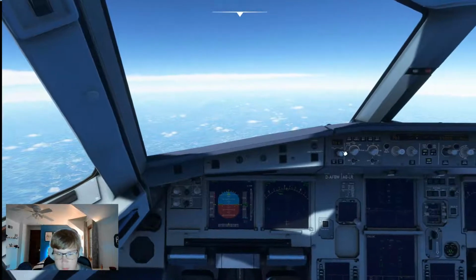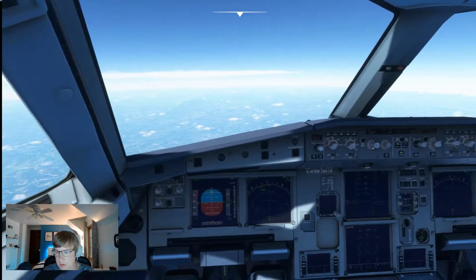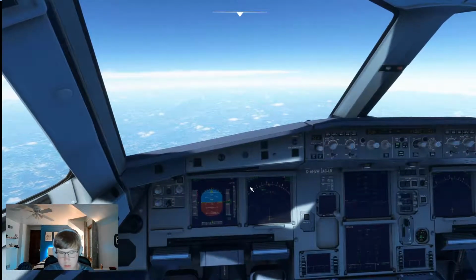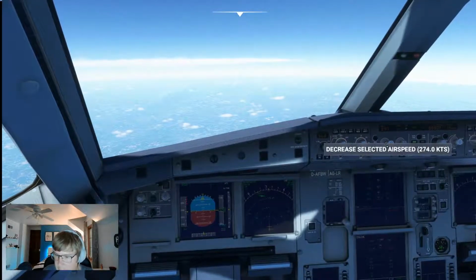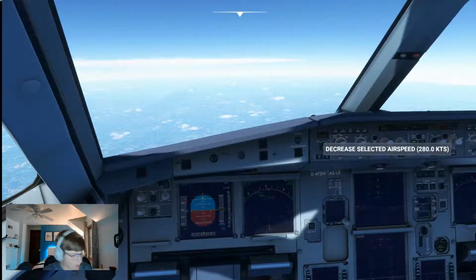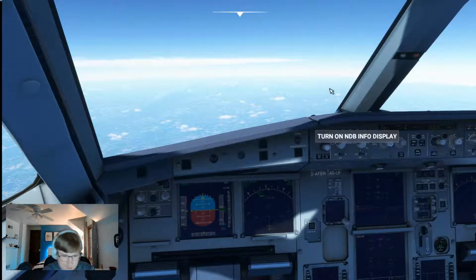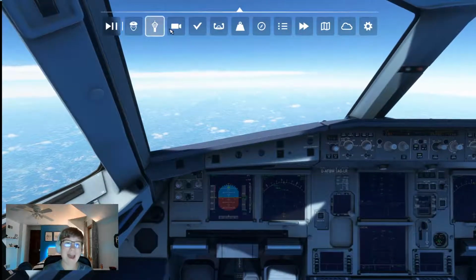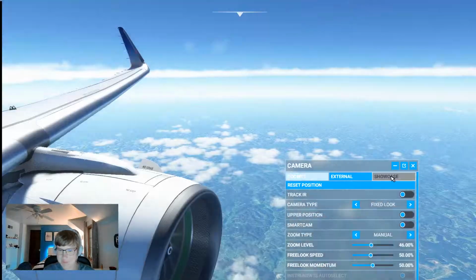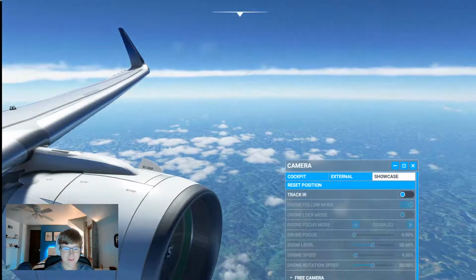Awesome. So as we start our descent here, let me actually keep that speed at probably 280 as well. I like keeping it there. I don't know why I always do that, but I've always done it. It's just a habit thing.